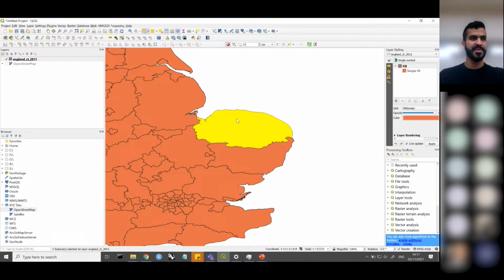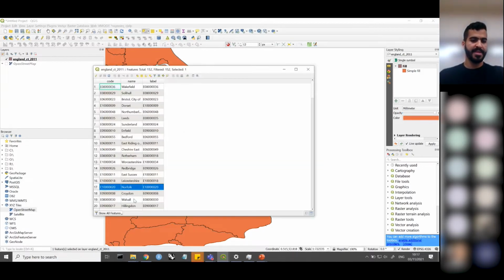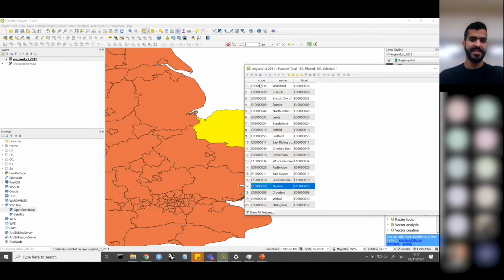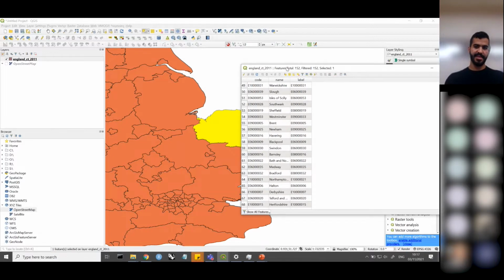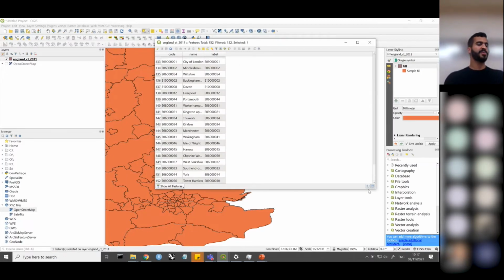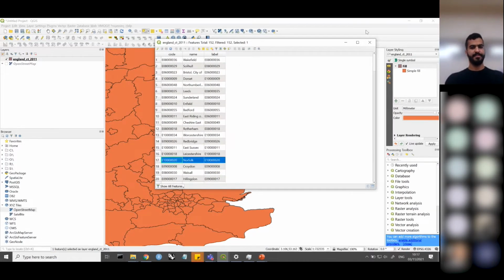I can open the attributes table, and you can see this is highlighted. So I know this is Norfolk, and it has an area code here. The rows represent the geometry as a list. In this file, I have 152 polygons, and the columns represent the attributes of that geometry.